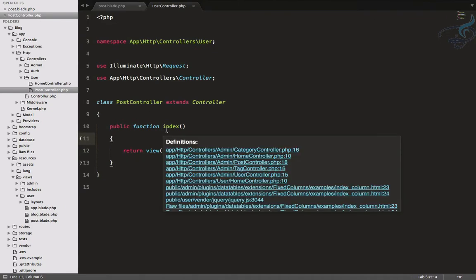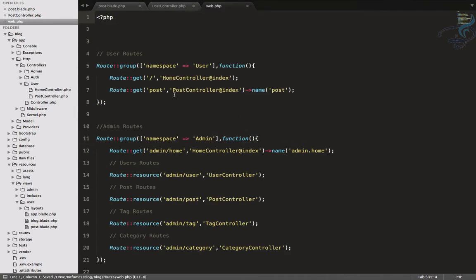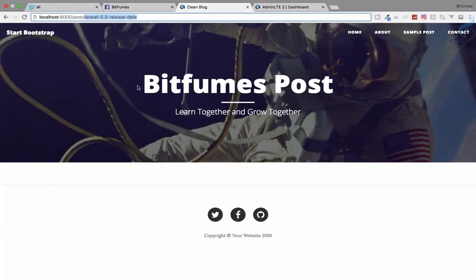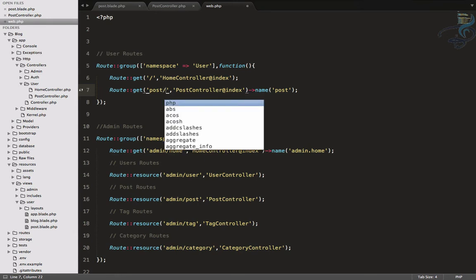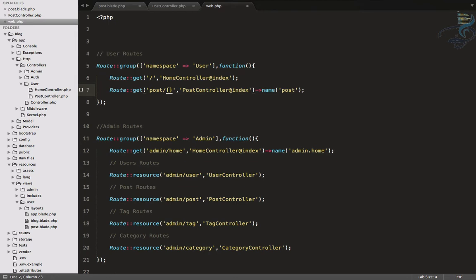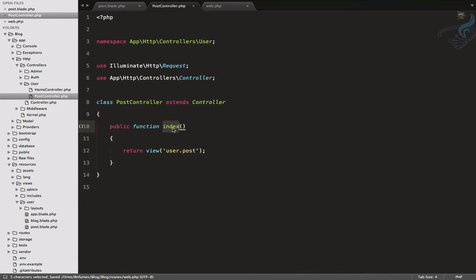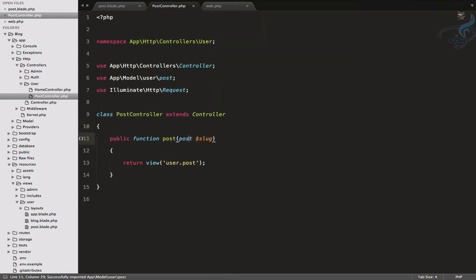So firstly, go to the web.php file, the route, and we have to accept this slug so that we can grab the post according to that slug. So for that I will say here, not two, only one, slug. Okay, so we have to say here slug, and let's change this index to post. Similarly here let's change it to post. And what I need, I have to grab the slug, but now the slug is actually the post. So we are giving the model here, so we have to include that model also.